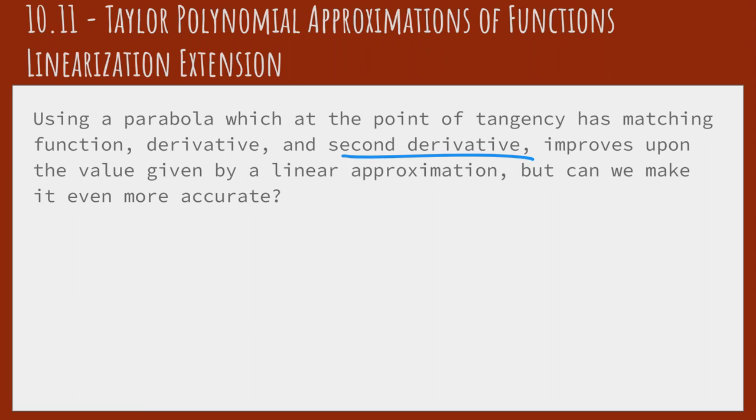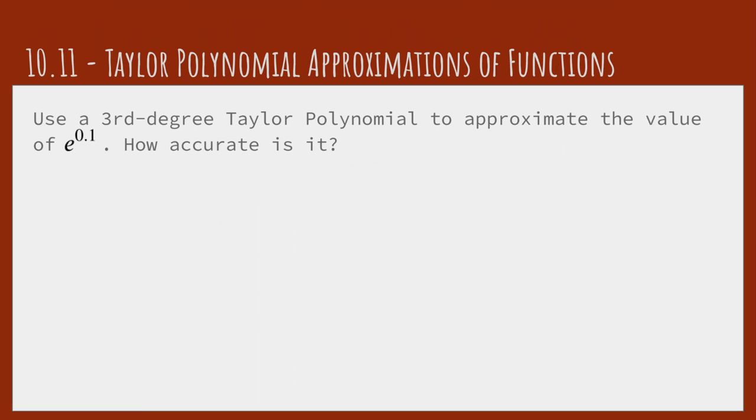So what I want to do now is use what's called a third degree Taylor polynomial. I'm going to get into in the next video specifically what that Taylor polynomial means. But the third degree Taylor polynomial for the e to the x function is, and I'm going to use this new notation here, instead of y equals, I'm going to write T sub 3. That means third degree Taylor polynomial is 1/6 x cubed plus 1/2 x squared plus x plus 1.